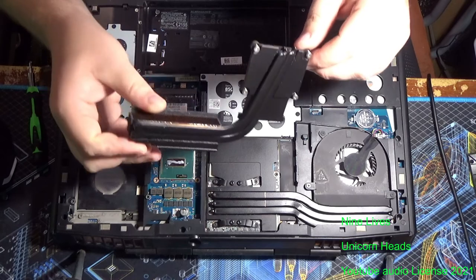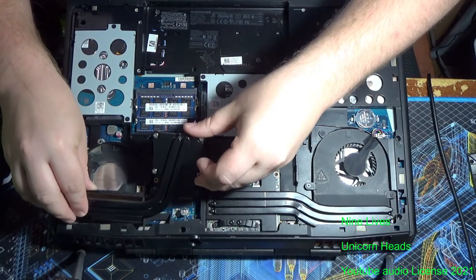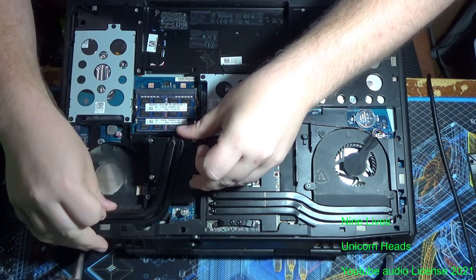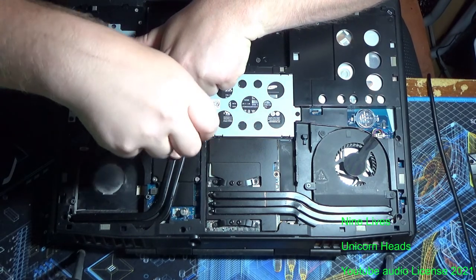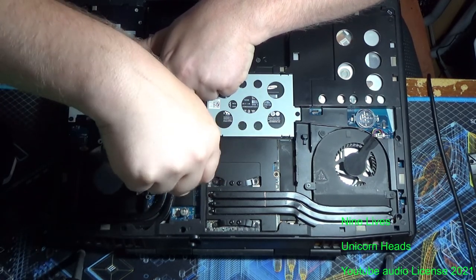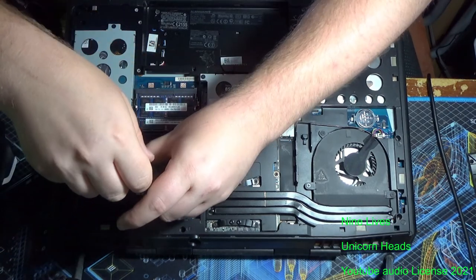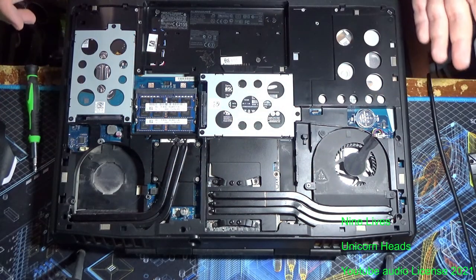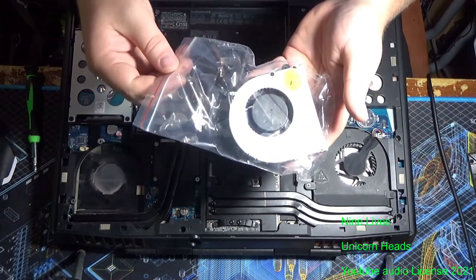Because I'm swapping it out for a new heatsink, I will be putting on my new heatsink. What you're going to want to do is slide the fins into the body, like so. With the new heatsink, it's a little tight because it's got foam to hold it in place. Just like that, and then you're going to want to set it down onto the CPU. And then once again, you're going to want to tighten it down very slowly in a cross pattern. Make sure it actually threads into the mounts. And there you go. Then you'd want to take your fan and put it back in. Again, if you were just changing your thermal paste and not upgrading, you can put the original fan back in. But I have a magic new fan.